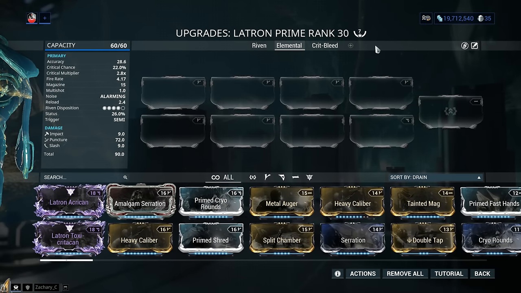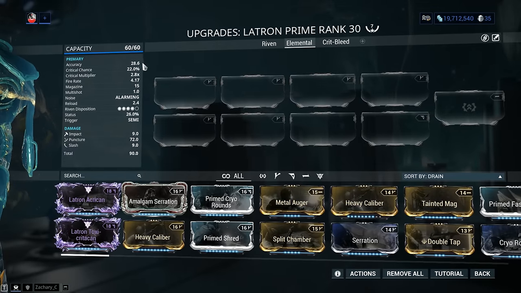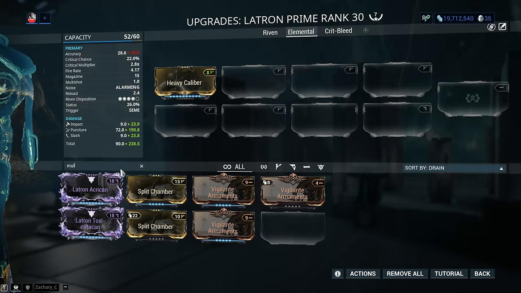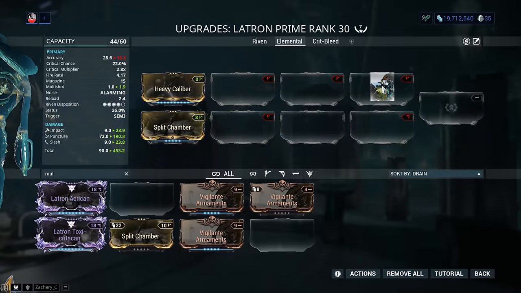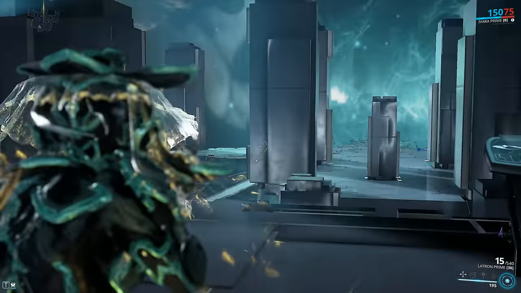My weapon has been forma'd a total of 7 times. 7? I thought it was 5. Well, it's 7, and I would recommend you forma the Latron Prime a total of 4 times for the build I'm gonna be recommending you. Accuracy 28.6. Do you wanna go heavy cal? Let's see heavy caliber really, really quick. Multi-shot, of course, as well as heavy cal, just to make sure that we get the optimal effect.